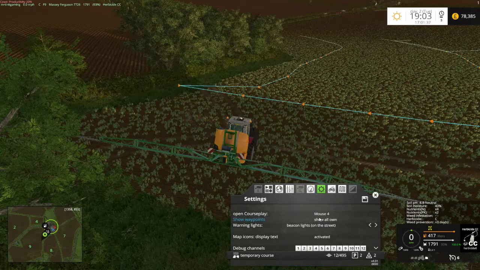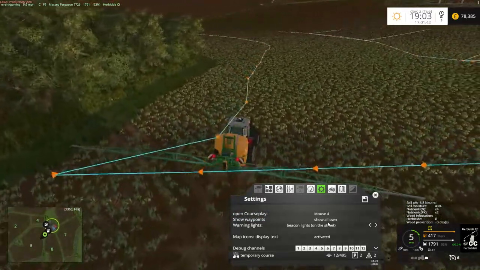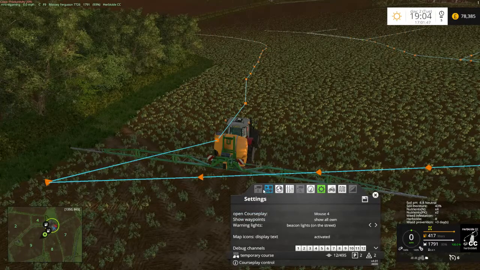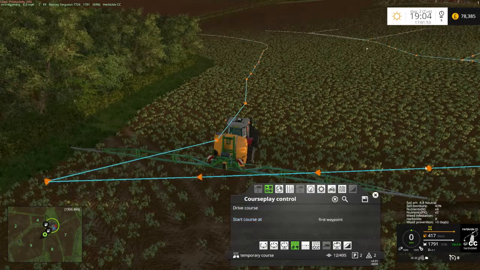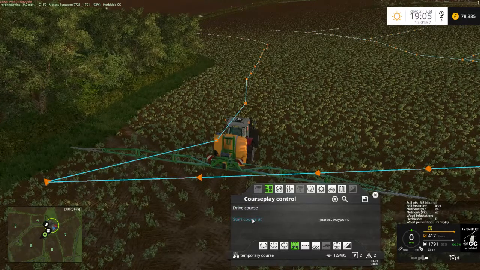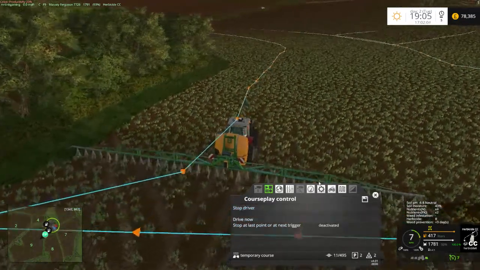So if it ever gets stuck, just go on to show all, put it somewhere near where you want to be. Then back to the first page that we had, Courseplay control, but we don't want to be starting at the first waypoint now because we're further up the field. So just keep left clicking on the mouse to nearest waypoint and drive course again.